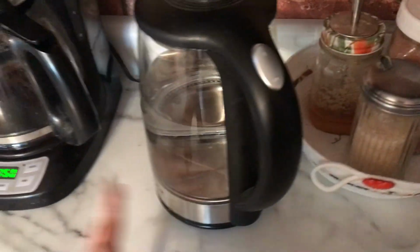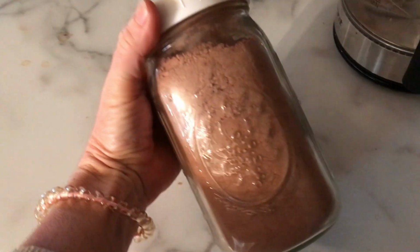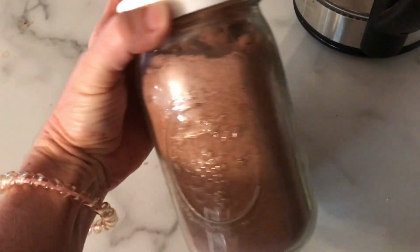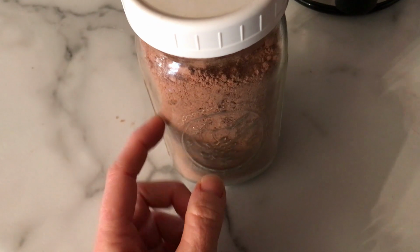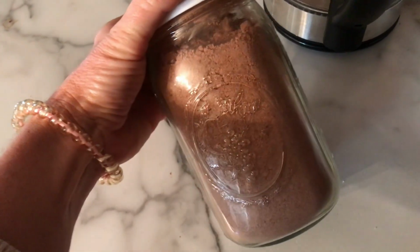Over here at our drink coffee bar, whatever this is called, I have a hot cocoa mix that I just made this morning. Before I had my coffee, I made this, so it's really easy to make. It's cocoa, sugar, and salt. This is the dry mix that I like to have on hand for my coffee or for warm milk. It's really good, but we're going to do a little bit different variation. I am going to share this with you below though, so don't worry about that.